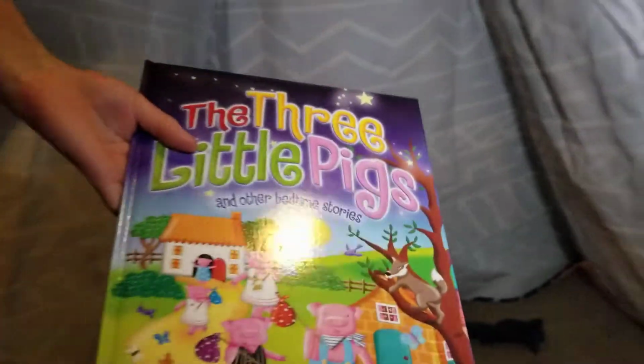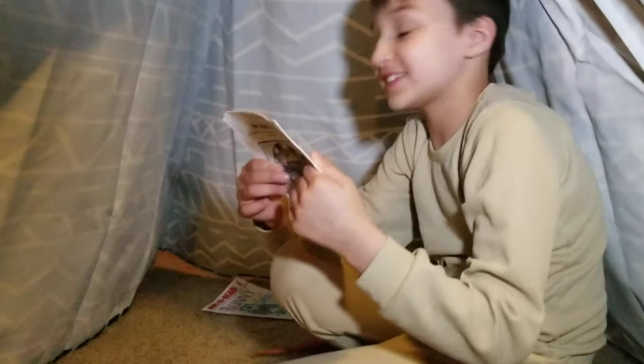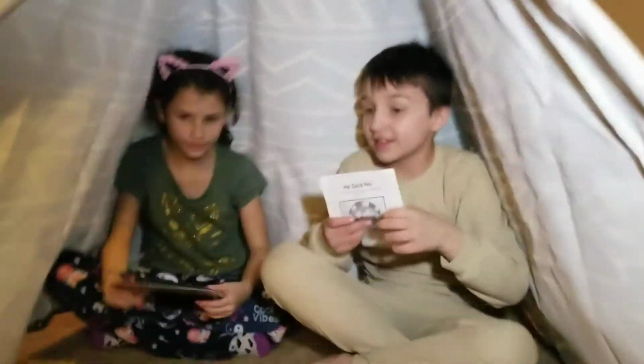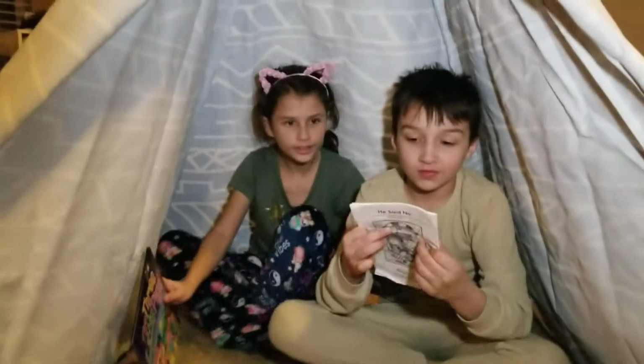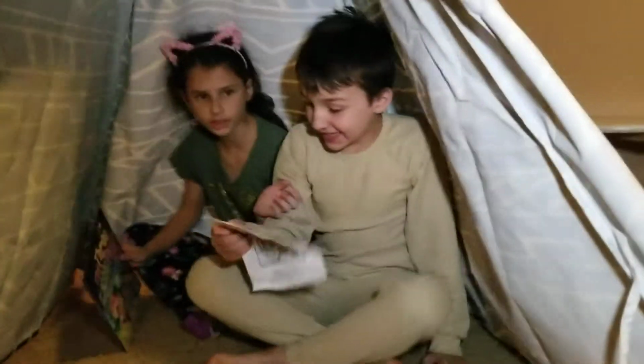Okay, the three little pigs. Okay. And other bedtime stories. We're going to read one, though, because he chose one, too. All right, go ahead, inside. I'm going to pick that out. Pick a corner to be in. I'm going to pick this corner. And you got to fold your legs because you need to make room for your other brothers. I got the book. It says He Says No. Okay, Michael, come on. Let's go. Sit back. Sit down, please.